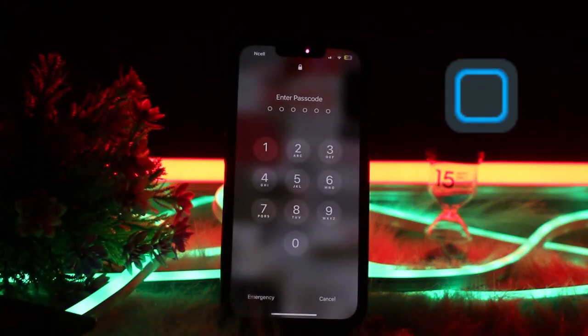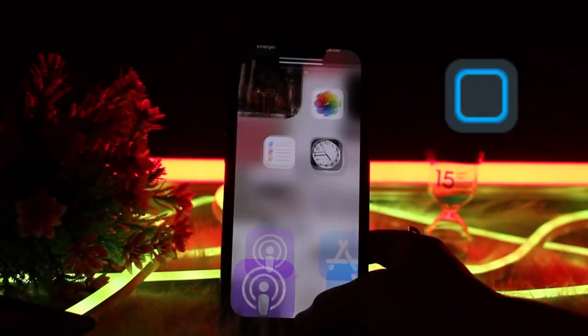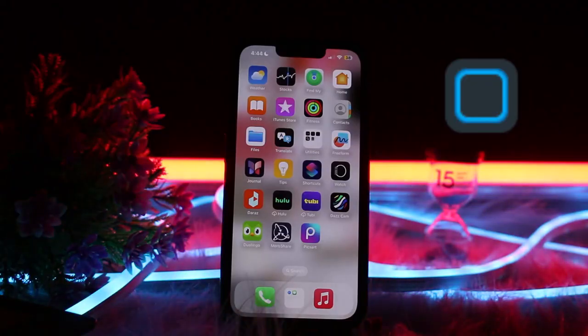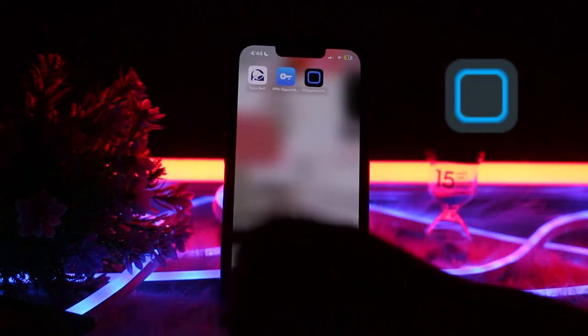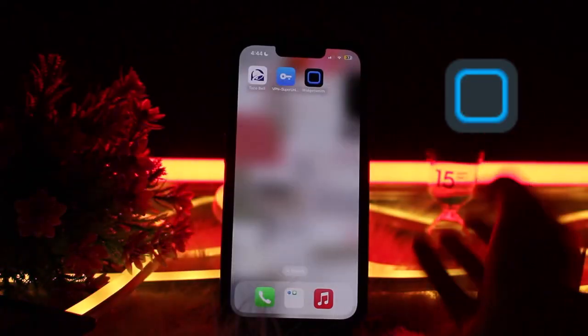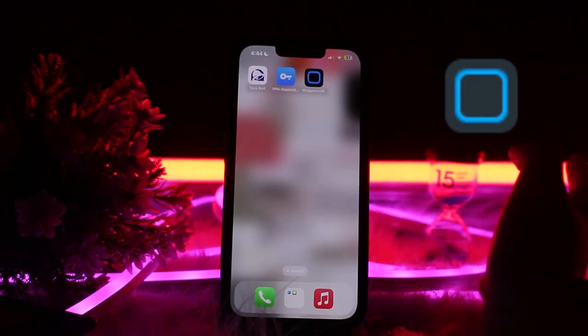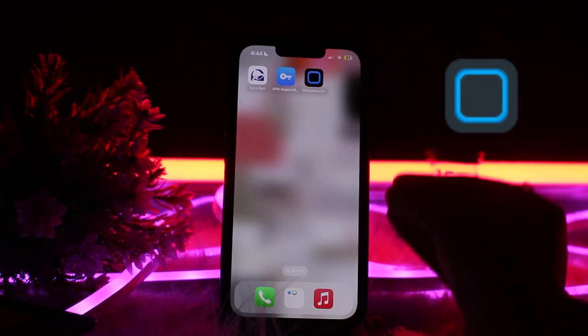So in today's video I'm going to walk you through how to add a widget from Widgetsmith to your home screen. To know more about this, you need to watch this video till the very end. Let's get started. As we know, Widgetsmith is an app which is used to create custom widgets for your iPhone's home screen, and it allows you to personalize your screen with widgets for things like calendar, events, time, weather, photos and more, giving your device a very unique look.